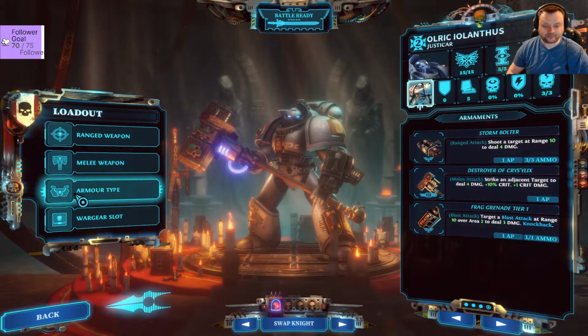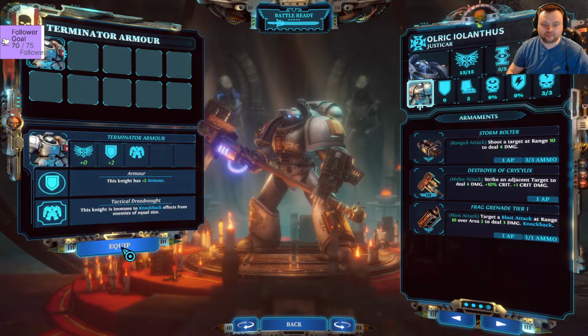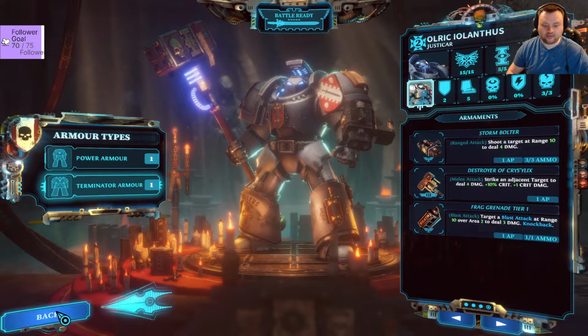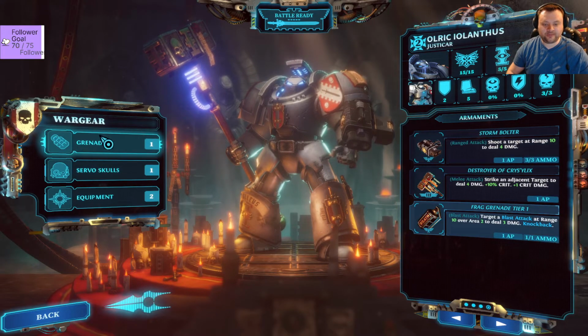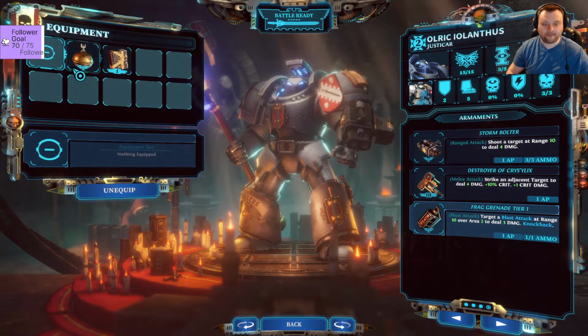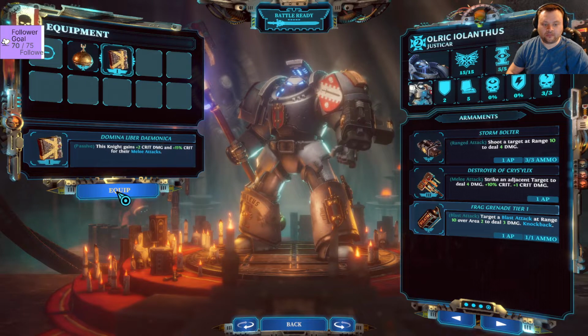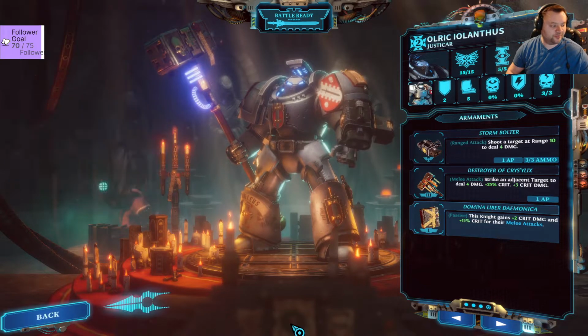Okay. Equip the Terminator armor. Okay, that's fine. And then war gear. Ooh. Yeah, equip that. Let's make this guy our melee champion here.